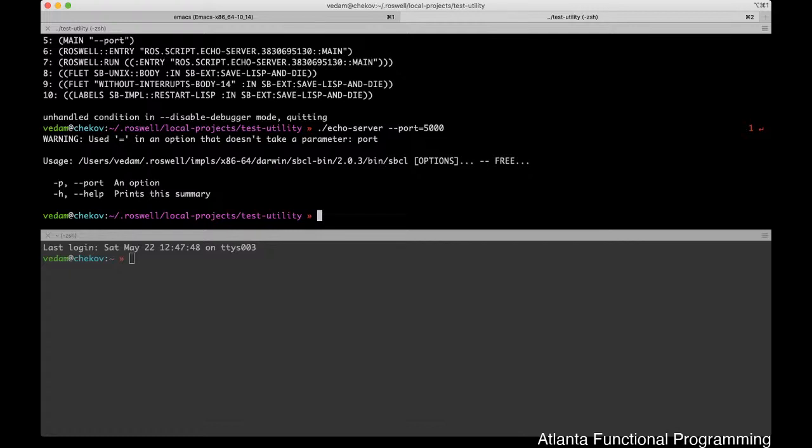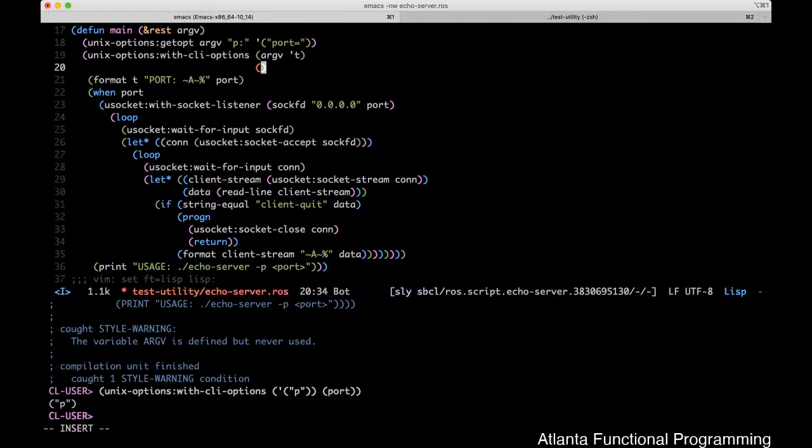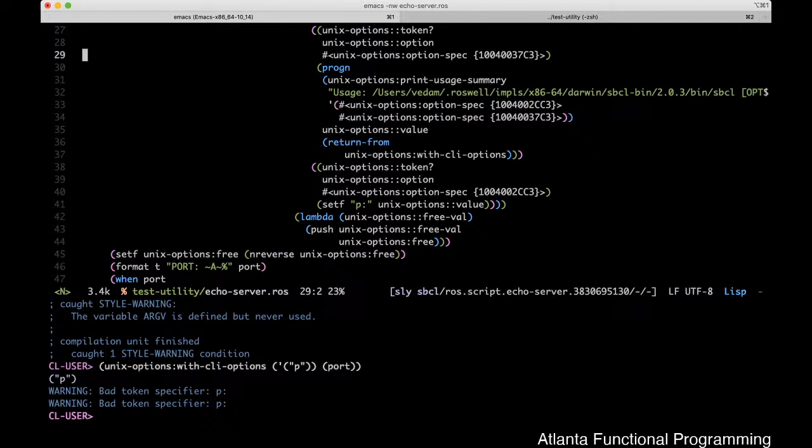This here in the option variables is not indicating whether or not these variables take a specific parameter. So I think I have to do something like this. Let me see if this works. Did this actually do what I expected? Probably not. This is not compiling the way I expected.